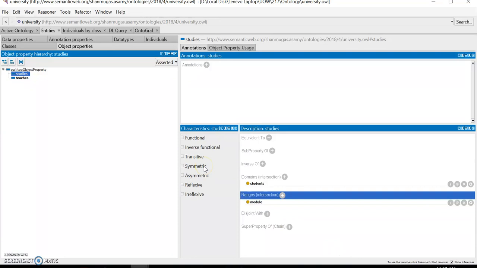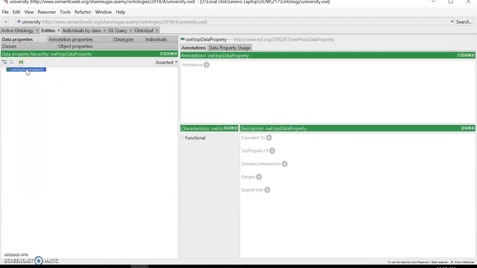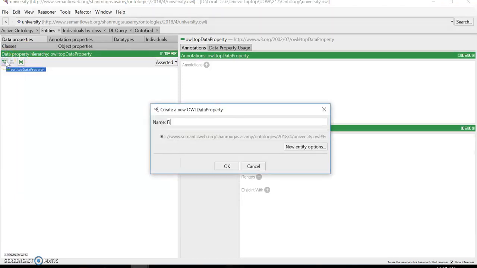The properties, we call these object properties. And now we go to pick up data properties. All right. So the third one. In data properties, we actually specify individual fields. Okay, for example, let's create, let's say, a first name.